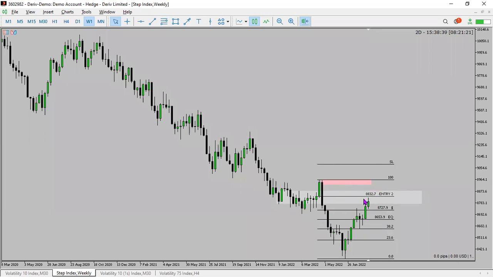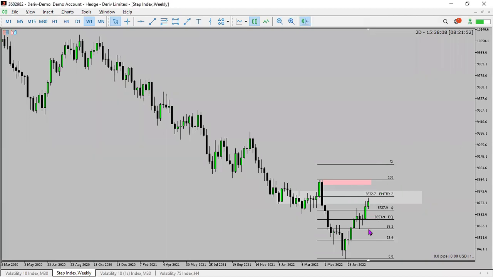So when we drop down to the lower time frame, we can begin to look for bearish signs, bearish confirmations in this area. Now, if you're a pattern trader, if you look at patterns and so forth, the things that I would look at in this area are your double tops, your head and shoulders, and so forth. These are the things that I would expect to see happening inside of this area as a confirmation that this trend is then willing to change, right? This market is responding, or price is responding to the specific area that I am looking at.